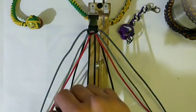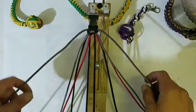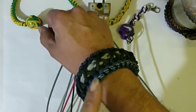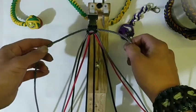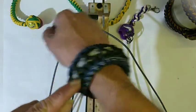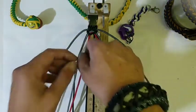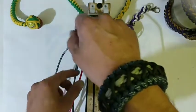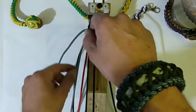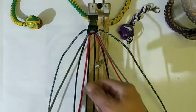Okay. So on this one, where my blue and white is, that's going to be this black and white. The navy blue here on this one is going to be black. The gray in here on this one is going to be red. And the black on this one that I'm going to make today is going to be the charcoal.